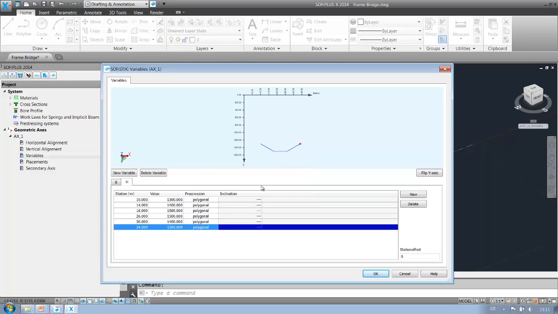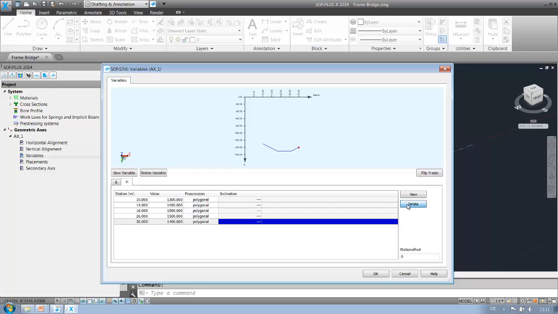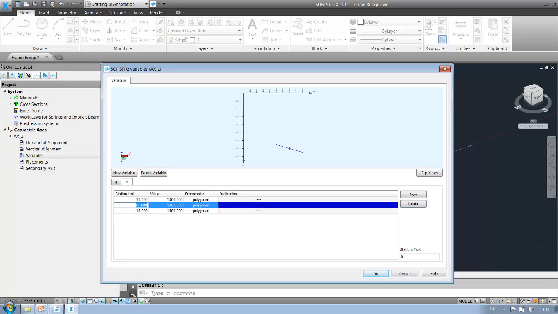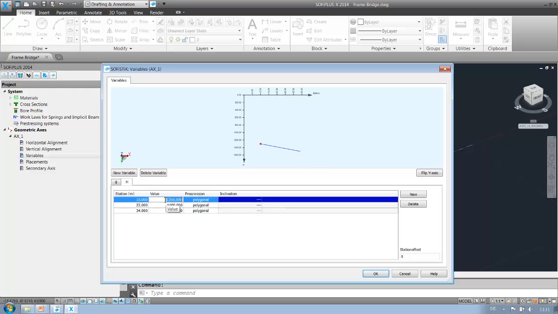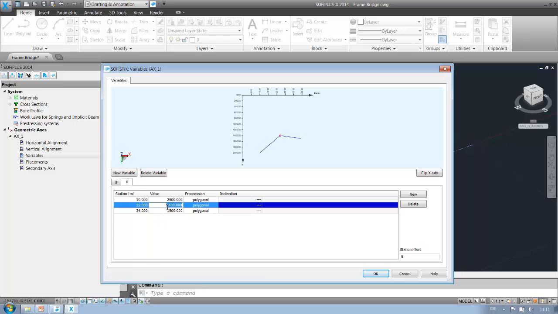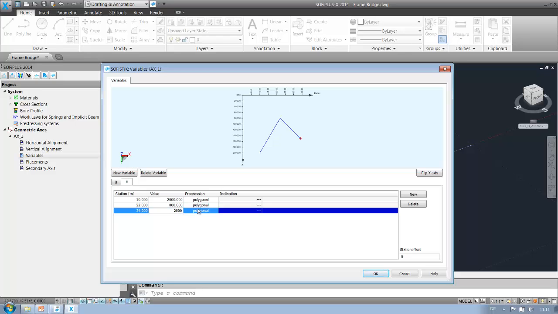And h will be responsible for the variation of the height of the cross section. And we only need 3 stations, so one at the beginning, one at the middle of the bridge, and one at the end of the bridge. The height of the cross section will start with 2000 millimeters. In the middle we would just have a height of 800 millimeters and then 2000 again.